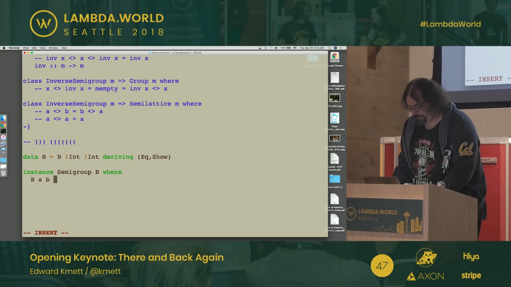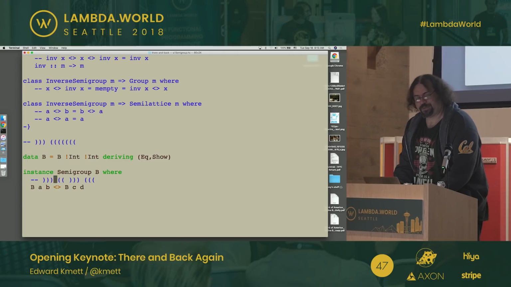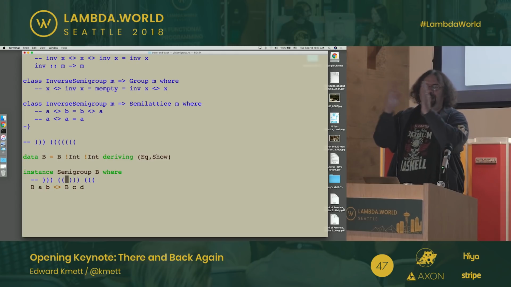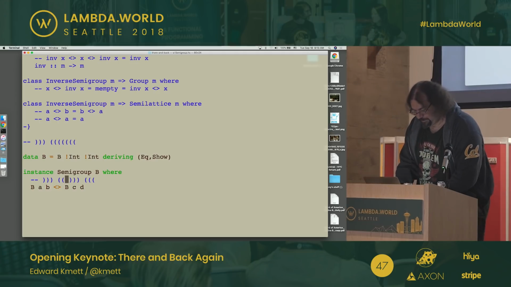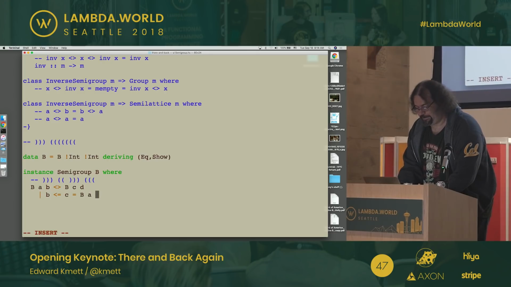How's this going to work? B A B appended with B C D is going to be something like that. I have A many parens facing this way, B many parens facing this way, C many parens facing this way, D many parens facing that way. And now I want to cancel out the B's with the C's and let the excess overflow one way or the other. So if I have fewer B's than C's, like I do in this example right here, then I've got the A's plus the C's minus the B's.